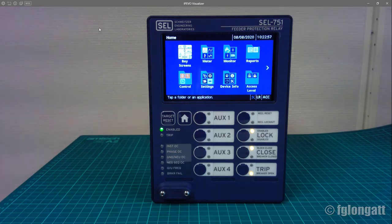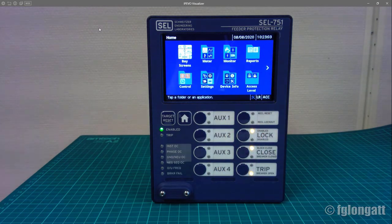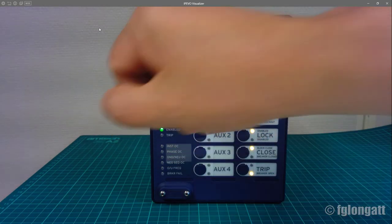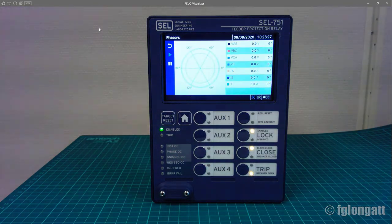There are here more icons for meter, monitor, reports, control, settings, device info, and so on, okay? For instance, if you go inside the folder related to meters, you can see here at the top we are in the folder named meter, and inside there are several icons. Immediately you must recognize this one. You love this one, that is phasors, okay? If you put your finger over there, you will activate a graph representing the phasors for voltages and currents.